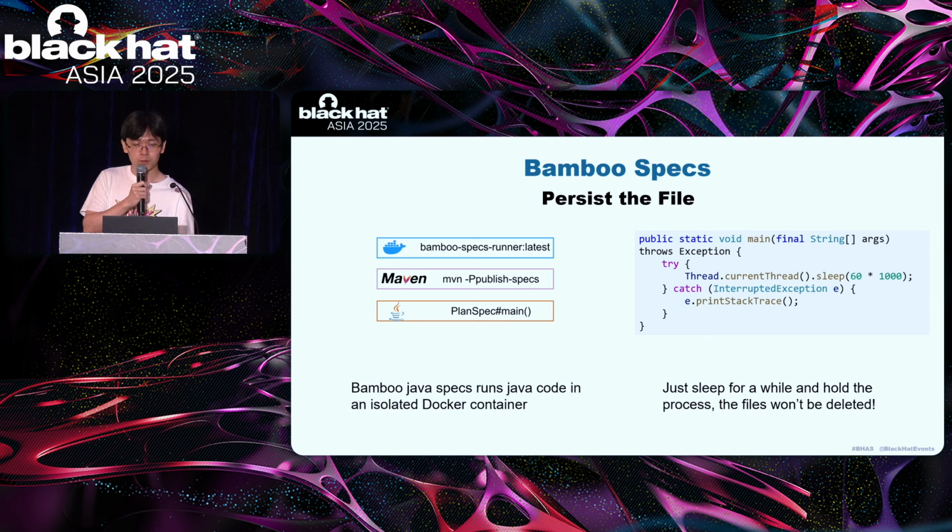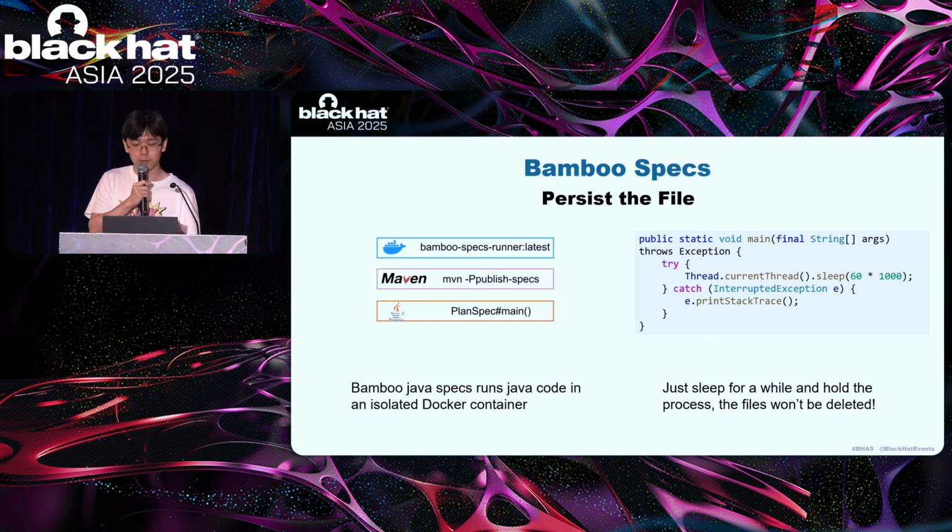Remember the Bamboo Java Specs we just mentioned. It will actually run Java code in an isolated Docker container. So we can't achieve code execution on the server side that way. But we can call simple methods like Thread.currentThread().sleep.